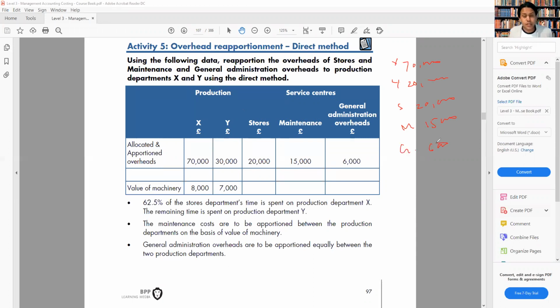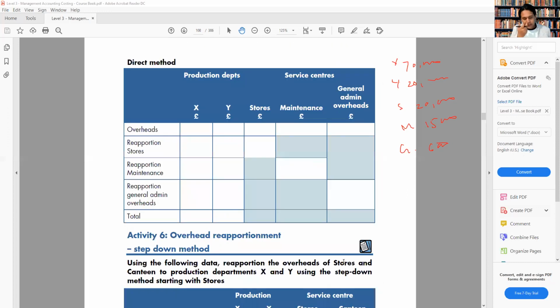This apportionment question is always in the exam, it will give you 15 to 20 marks. So make sure you understand this question very well. All right, so let's move on. Let's start with that one.